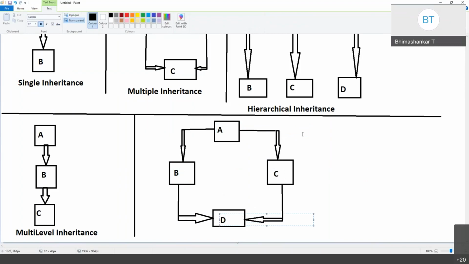I'll just write it down. So this is hybrid inheritance, or I can say it is multi-path inheritance.